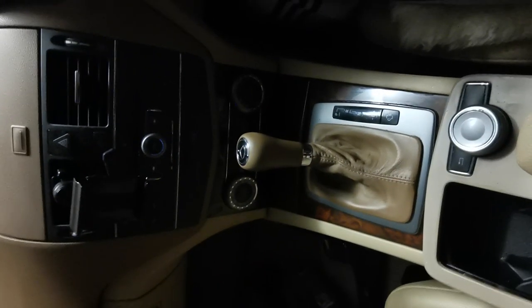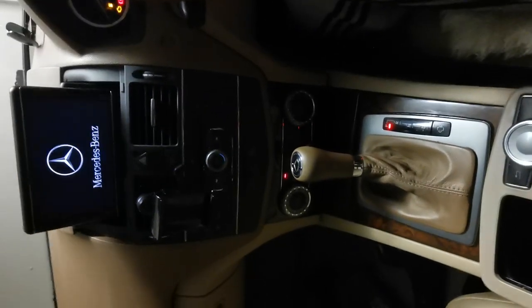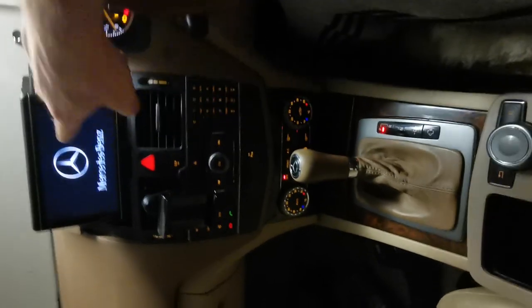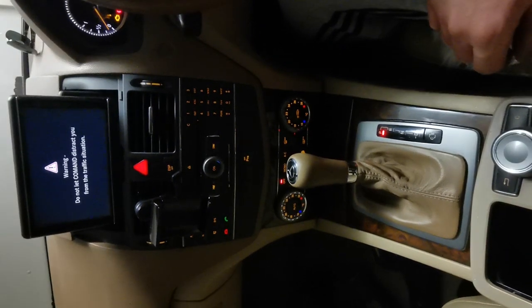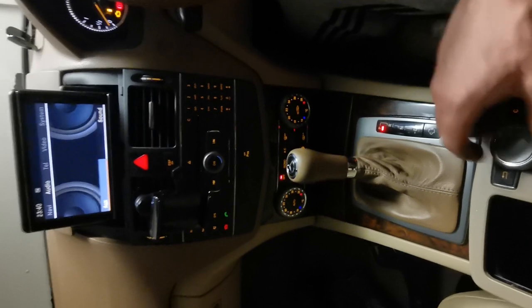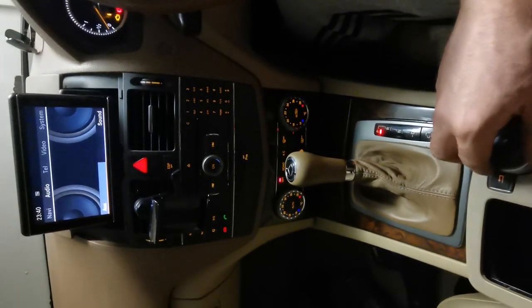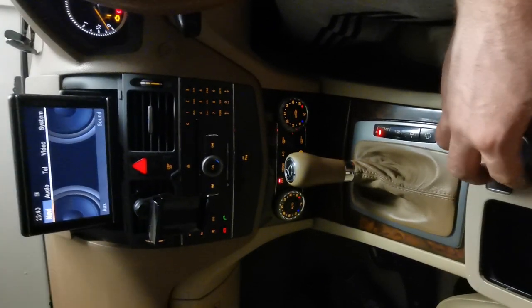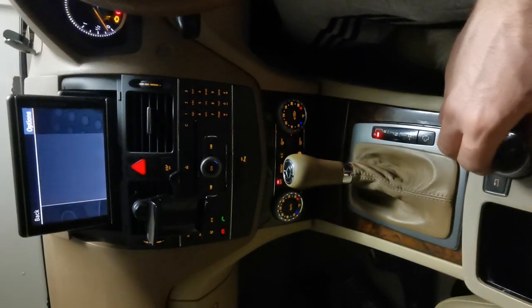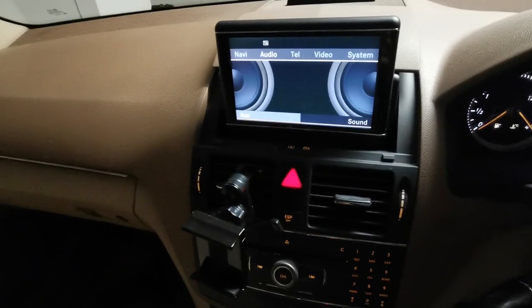Okay, so last thing is moment of truth. Is this now solved? Wait for the screen to come up here. Okay, and yes it is. We now have movement right across. We're able to select back. Perfect. All right, and that is it for this video, guys.